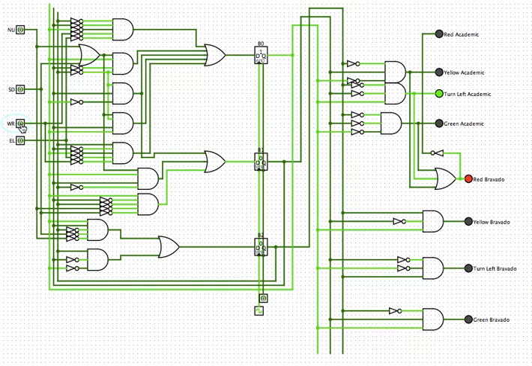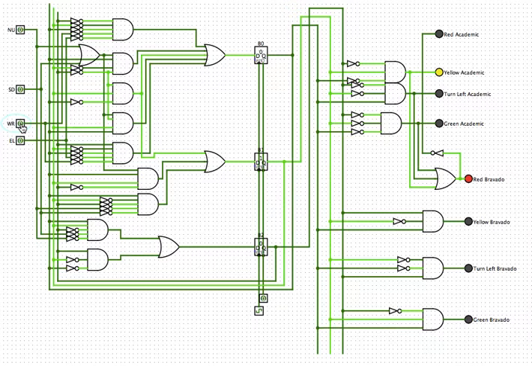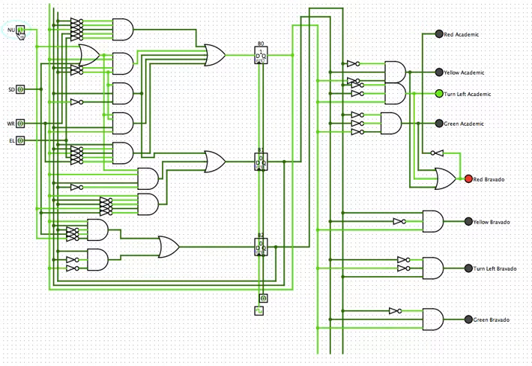So the next phase of my state machine is when both north on Bravado and south on Bravado are 0, which is why we see my traffic controller going to yellow. To prove that this works, we'll change this to something else when it cycles back to this state. As we can see, turn left on Academic and red on Bravado holds.